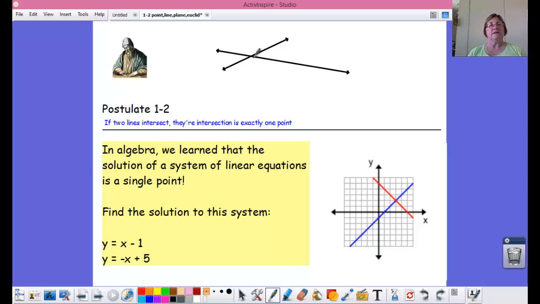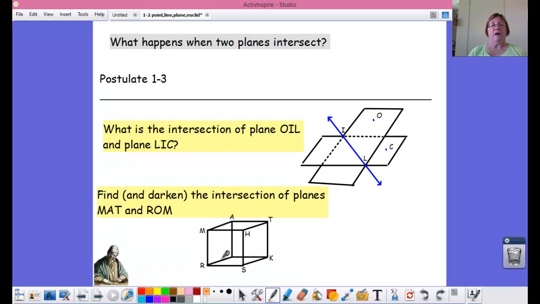Now, I wanted to bring this home to you in a way that you would recognize, so I want you to think about your algebra class last year. You learned about solving systems of equations, and the system's solution is the point where those 2 lines cross. The lines I've graphed here are y equals x minus 1, that's this line whose intercept is at -1, and y equals -x plus 5, which has a negative slope, going down, and crosses at 5. The intersection to that system is the point that is over 3 and up 2. Okay? All right.